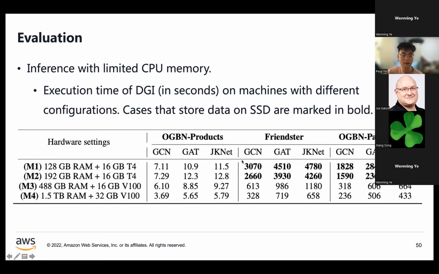And we can see that in these 2 configurations the execution time is quite a bit higher than when we use CPU memory, but it can work for now. Previously, it could not work.